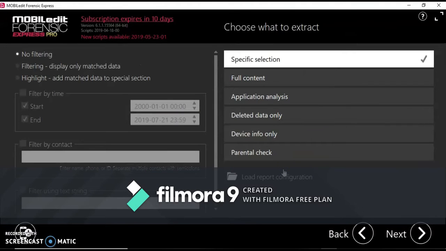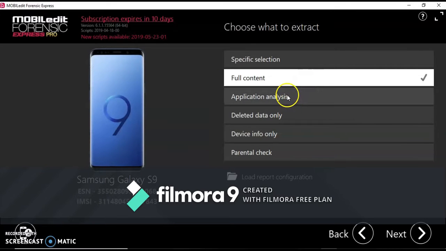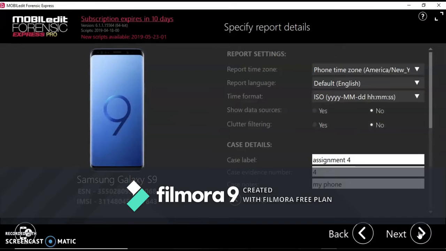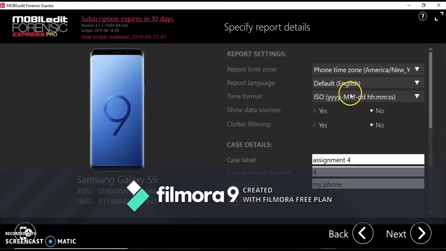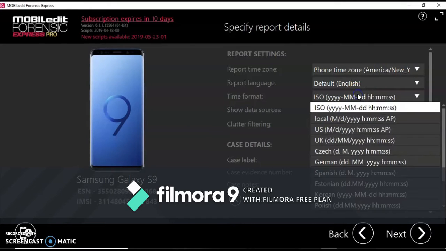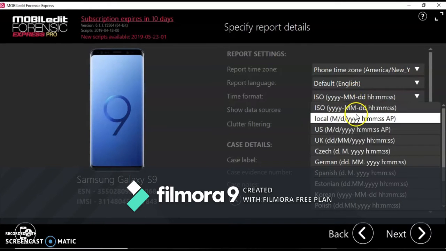Now this is where we can specify exactly what we want checked. We'll go ahead and do the full content. Let's get all this set up. We'll leave that there. English, go ahead and put in the time.